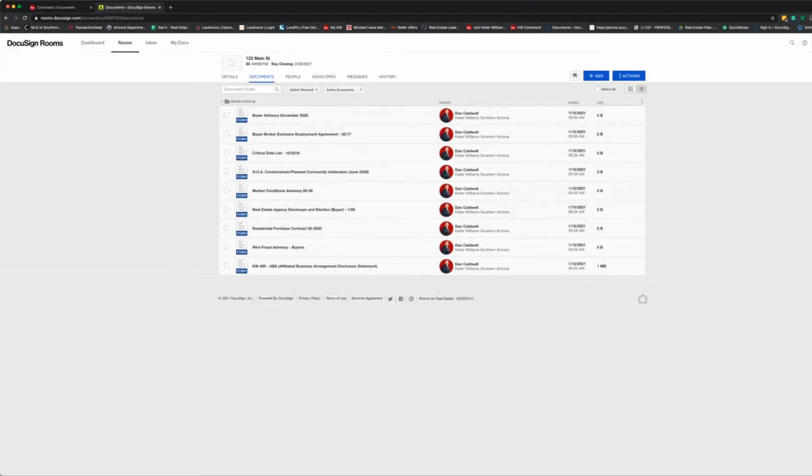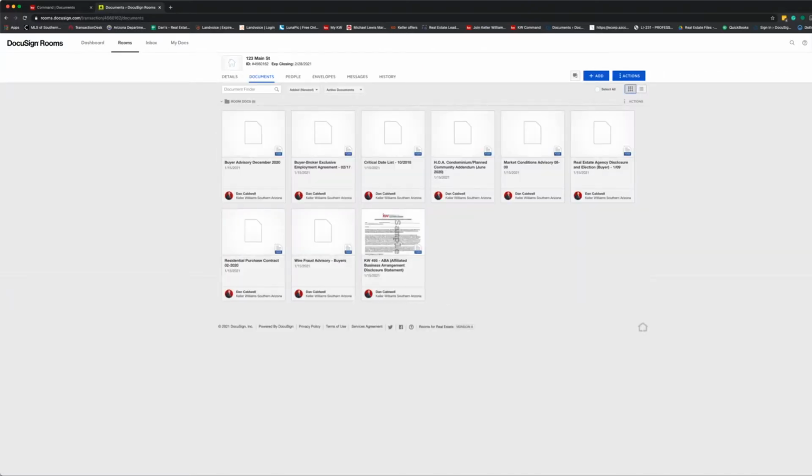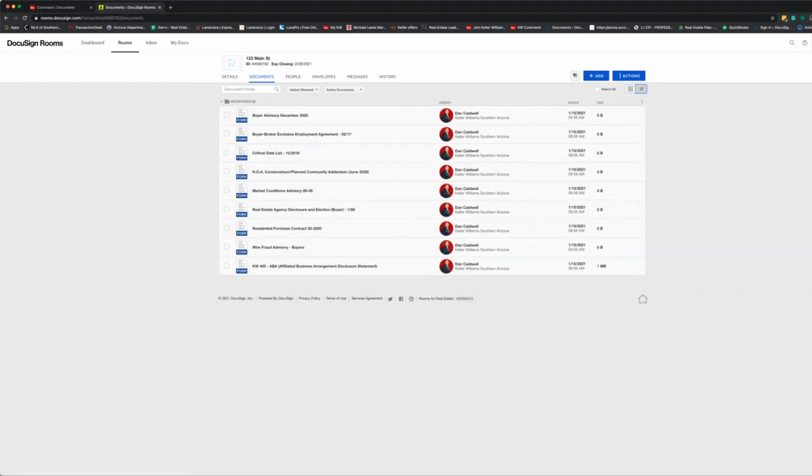Now, yours may look like this to start with. For myself, I use this format so that I have a little bit easier way of looking at it. And I know which ones are forms so I can fill them out versus PDFs or other documentation. If a document was represented on the MLS, like the lead-based paint or the airport addendum or any other forms that were listed online, you can pull that information, download it, and just upload it right into your form here.